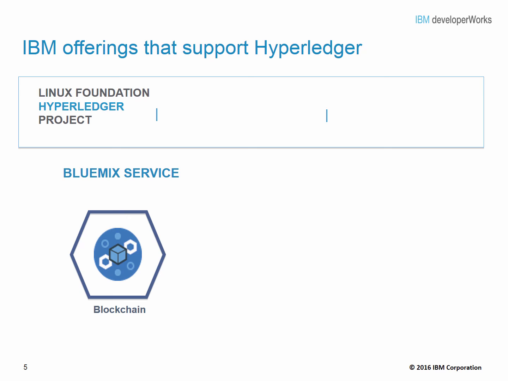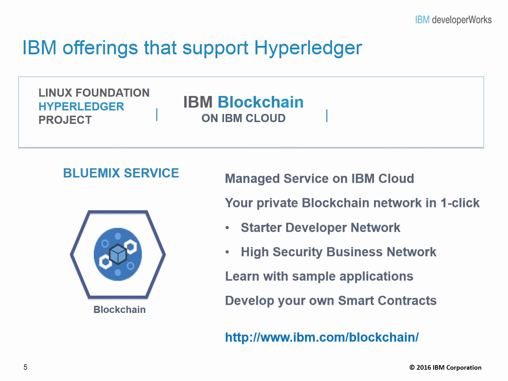This slide will provide a summary of IBM's current blockchain activities and offerings around the HyperLedger fabric. IBM continues to be an active contributor to the HyperLedger project codebase. IBM's submission for HyperLedger Fabric is available from GitHub and also on Docker Hub. IBM offers developers a one-click private blockchain network through the IBM Bluemix platform. By using this private blockchain as a service, developers can learn how to build their own sample applications and develop their own smart contracts. Each network includes a certificate authority and 4 peers.